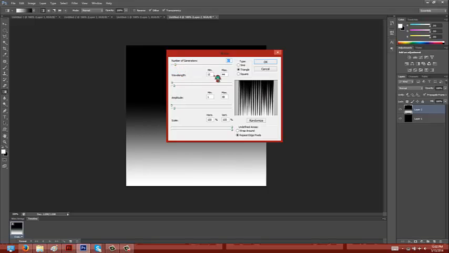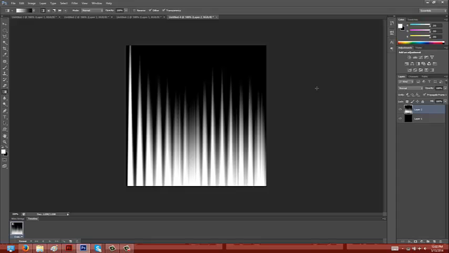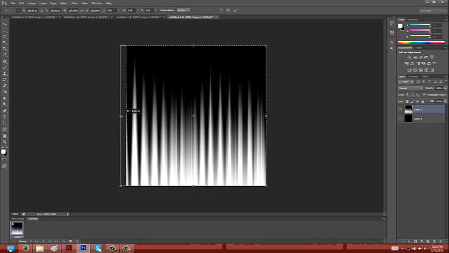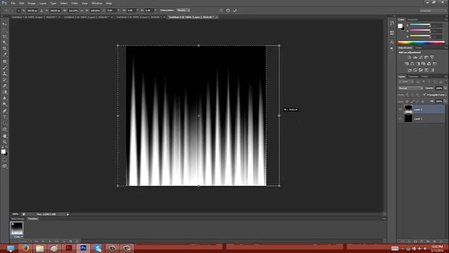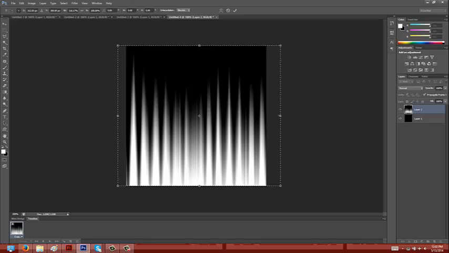I kind of hate this because it doesn't give you a correct preview, it doesn't look anything like what it's going to look like. You've got to mess around with it. That might work. Now you want to select the whole thing and get rid of the one that's going all the way to the top of the screen. And get rid of that other crap because it doesn't really have a good edge around it, or doesn't fade very well to the right.